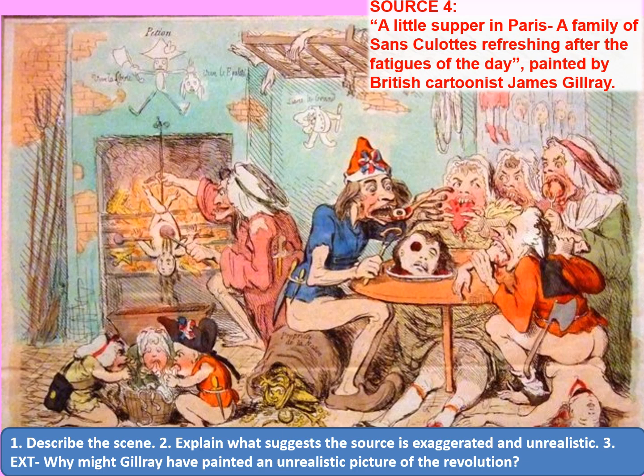Yes, this is about as gruesome as it gets, even though it's meant to be, in its own way, funny. So why is this source so exaggerated and unrealistic? Well, can you imagine a scene like this really taking place? I can't really. So why has Gillray done it? Well, perhaps he's trying to shock his audience. Perhaps he's trying to make a particular point about the brutality of the revolution that was killing so many people.